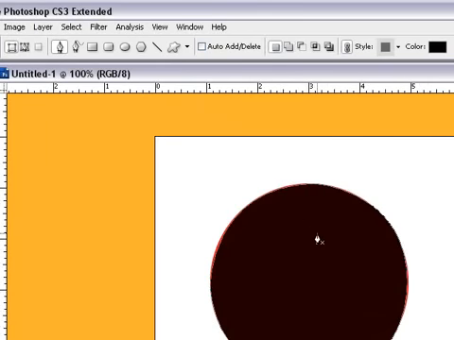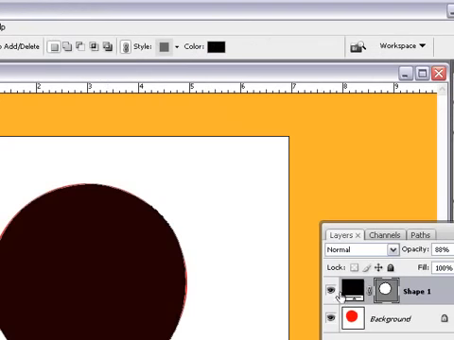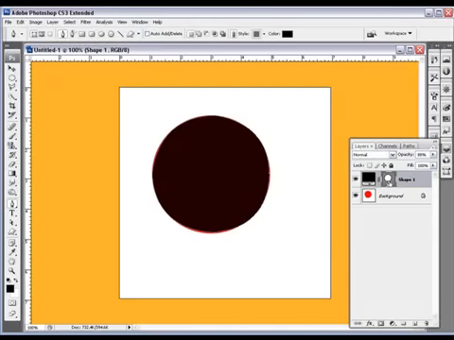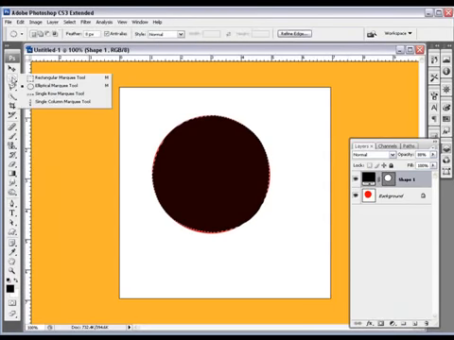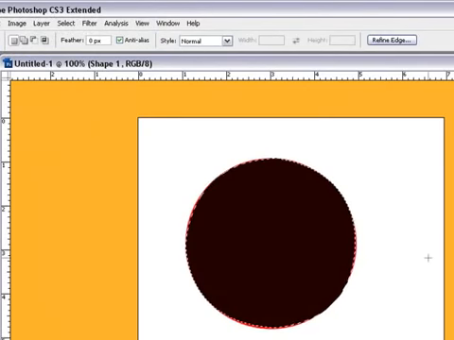Now you have it all selected and everything's working. What does this mean? Well, if you go into your layers palette, you'll see that we have a vector mask thumbnail. This means we can call upon this any time. We could hold down Control, click on the vector mask, and it turns it into a selection. You could also hold down Alt, and what that does is it makes a selection of it. I don't know if you can see that.